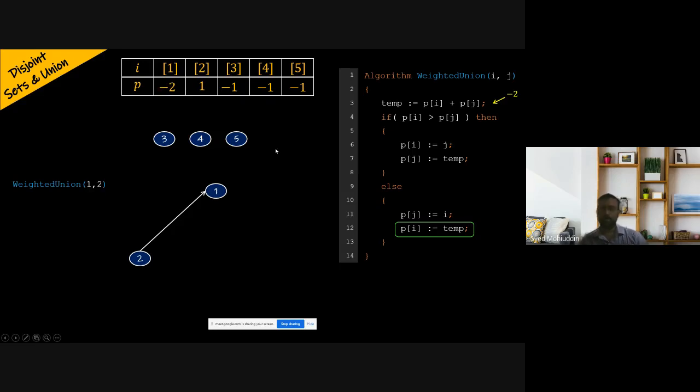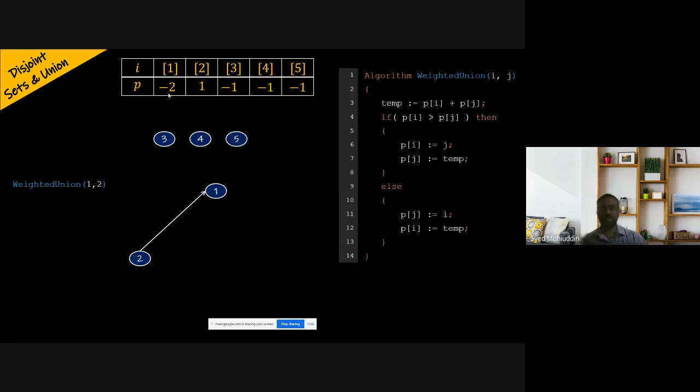Now, before we proceed further, let us look at this. What is minus 2, minus 1? We have already said that minus 1 represents the root node of a tree. Then what is minus 2? In weighted union, forget about what the value is, 2, 3, 4, minus 1, whatever it is.